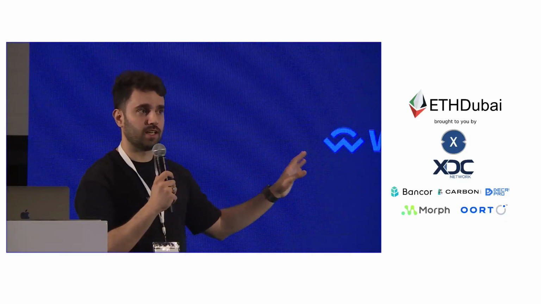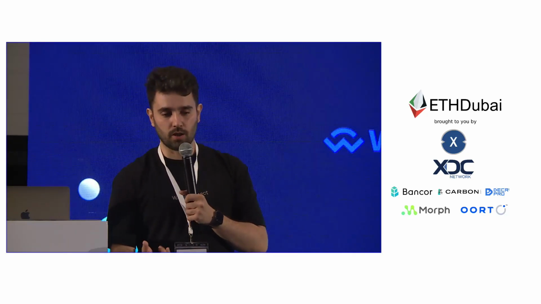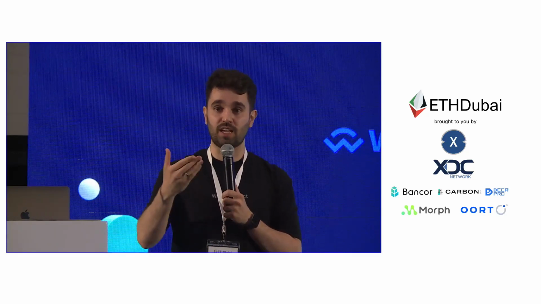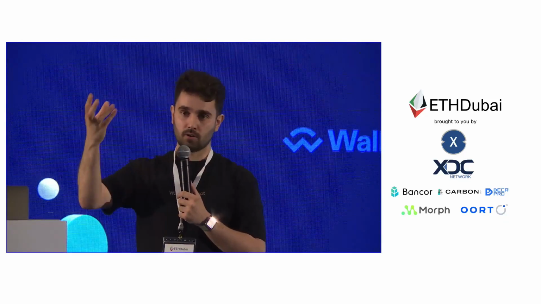Just because it's called an EIP doesn't mean that the rollups are not going to adopt it. In fact, rollups always seek to have as much equivalence to the Ethereum mainnet as possible. So any steps that Ethereum mainnet takes towards better user experience get inherited by rollups. So we have a better user experience on Ethereum mainnet, and that goes to the rollups.